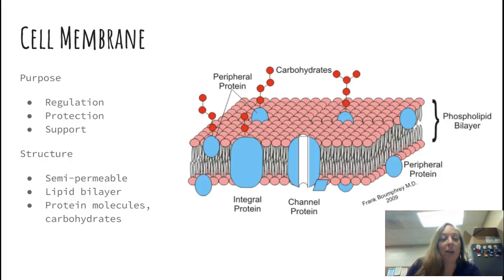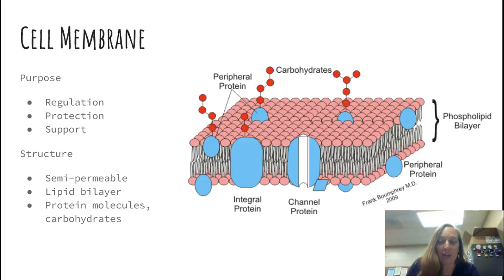So let's talk structure. It is called semi-permeable. Semi meaning partially, permeable meaning that it allows for some things to go through. Think permeability. One of the analogies that I use when I talk about a cell membrane is when you think about the sandbox when you were a kid and you had that sifter. And you used to take that sifter and you'd shake it and you'd get the little rocks and little sand that would come through and the big rocks would stay on the top. That is semi-permeable. Some things can go through, some things can't. It depends by size, it depends by shape, and it depends by the material itself. It also has to do with, which we'll get into, homeostasis.